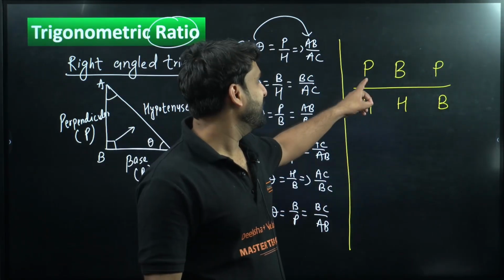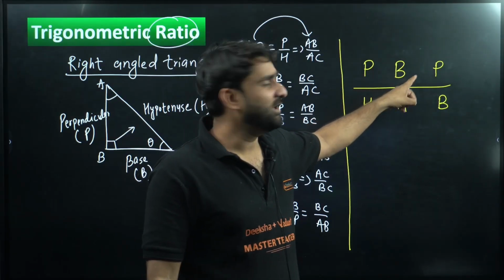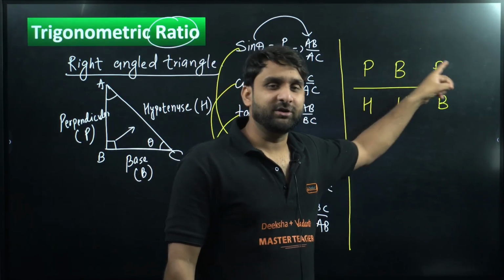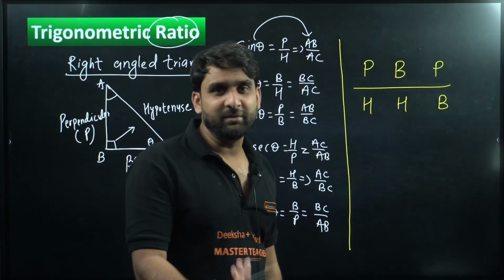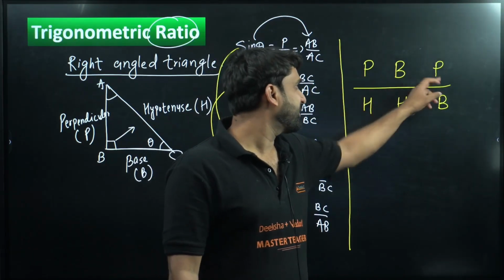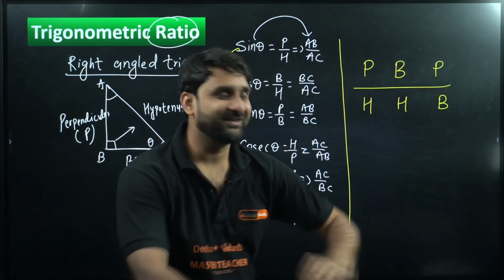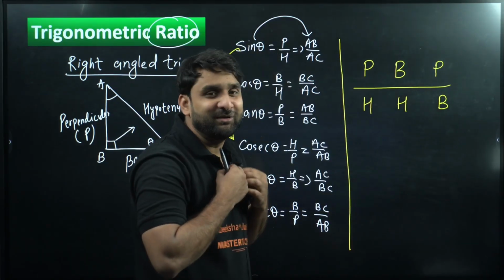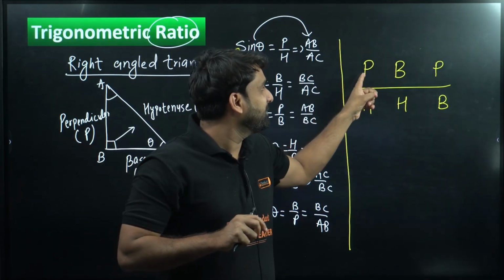So for P you can memorize like Pandit, B for Badri, P for Prasad, Pandit, Badri, Prasad, and H for Har Har Bhole. You can use this term, Pandit, Badri, Prasad, Har Har Bhole. Or there is a very short trick in North region, whenever the student of Hindi medium study this chapter, so they use Papa, Bedi, Pilo.